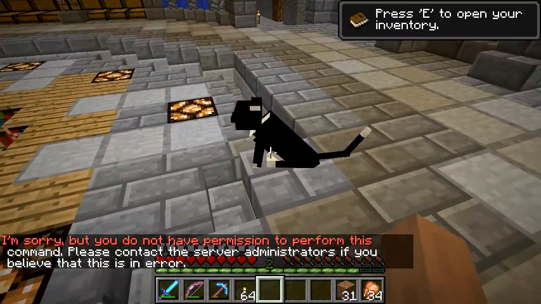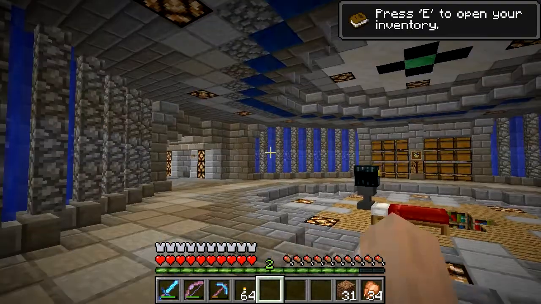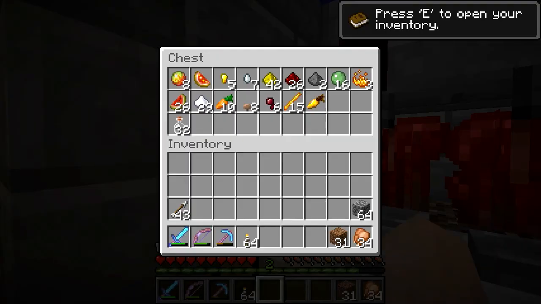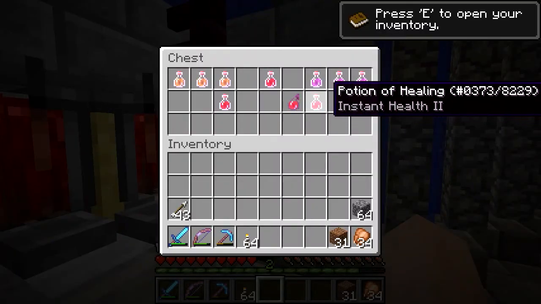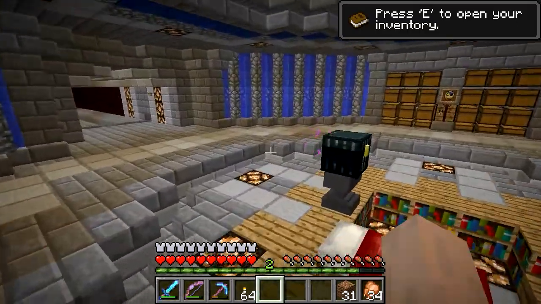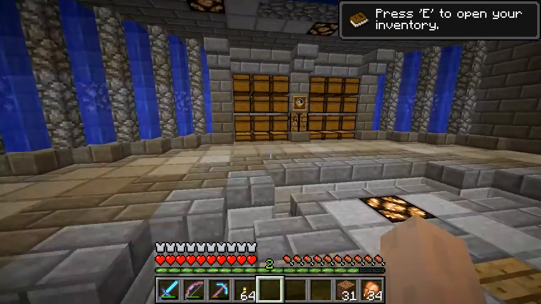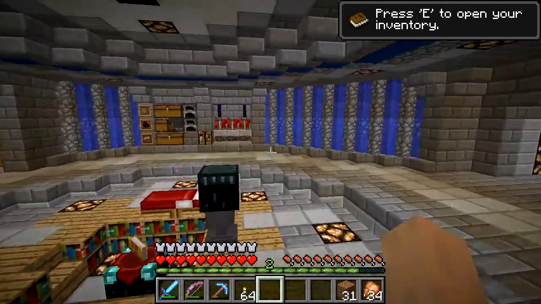And you know what? I lost my other cat. He followed me over to the, what do you call that thing? The end portal over there. And I lost him and I haven't seen him since. So I don't know where he's at. Let's see here. I'm not going to bother really taking too much with me. Let's see here. Did I grab any? I need to grab some.